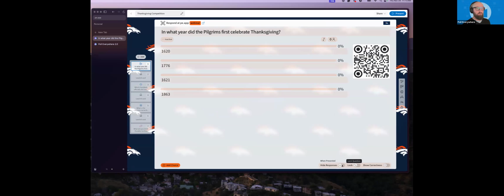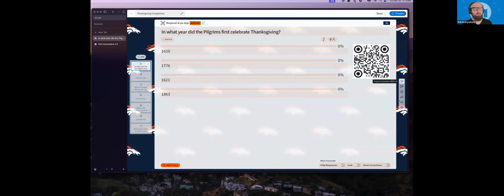This is where, let's say, I want to hide responses. Simply, this is how it's enabled right now, and we can see here, responses are hidden. If I want to lock the question, simply click lock, and as we can see here, the question's locked. And then last, to show correctness, I'm going to cheat so everyone can get this one right. But again, this is how we can show that correctness. I am going to go over this more when I have everyone participate in a second, so not to worry, I'm going to show you what it looks like when you're presenting.